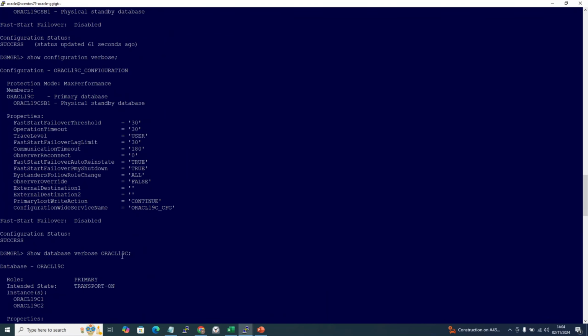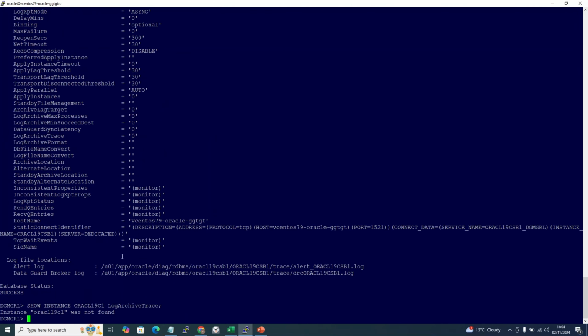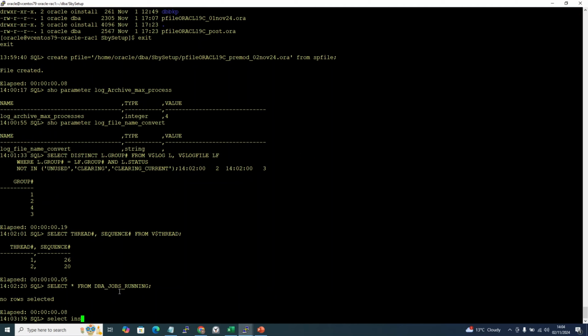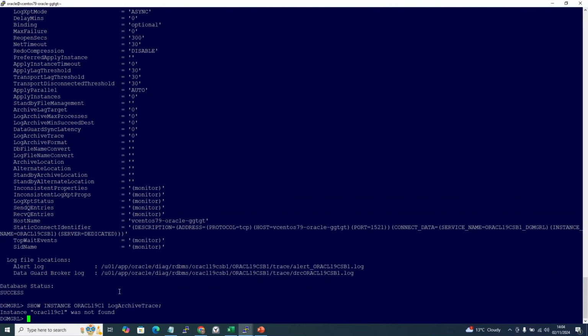So connect to the primary. It says instance not found. Oracle 19C. Is there? But I don't understand.